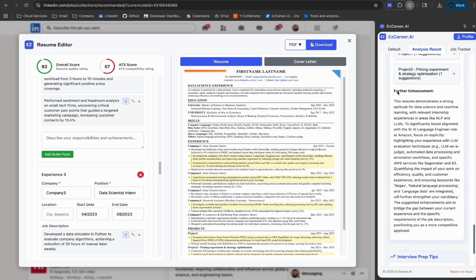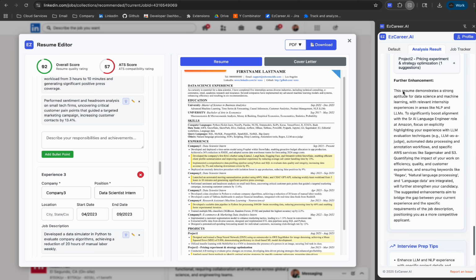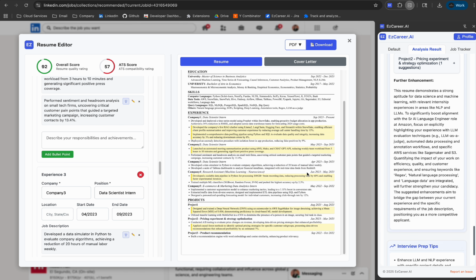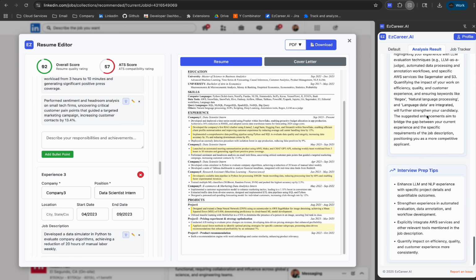And then with the further enhancements, now you have all those bullet points, we have revised it for you. If you want to further strengthen your bullet points, these are the areas that you can focus on, and feel free to add or edit any existing bullet points. And the last section on the expert analysis results report is, once you get an interview for this position, these are the things that you should be focusing on or preparing for your upcoming interview.